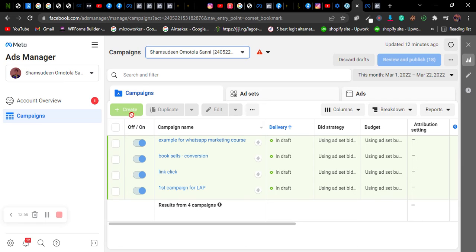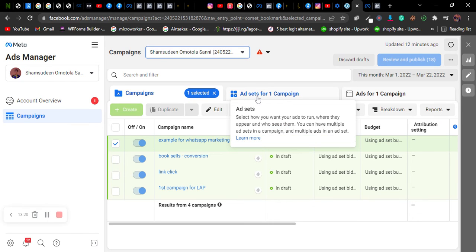So you can just navigate through. I'll be sharing how to create a campaign soon, how to create an ad account and how to create an ad. So as I've explained, you can have one campaign with different ad sets and different ads, right? For example, you can see here we have a particular ad account. Let me take this ad account and see the ad sets for this campaign. A campaign can have different ad sets and different ads. I hope you get that.